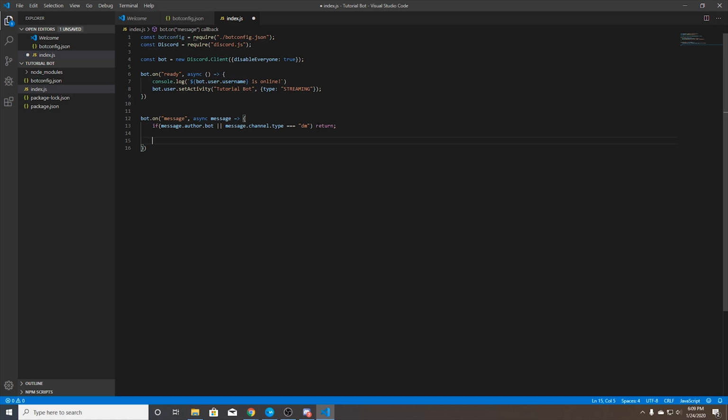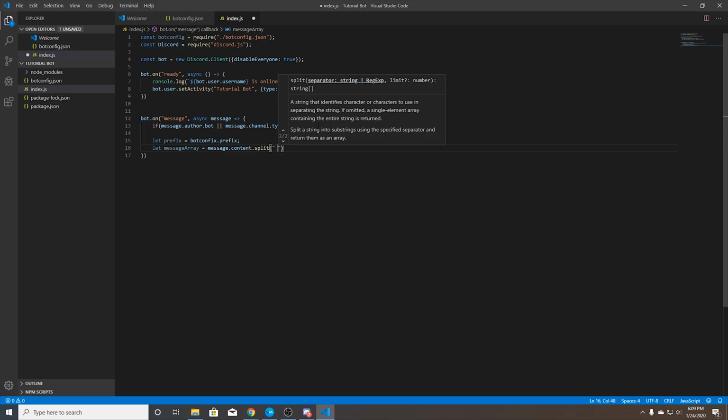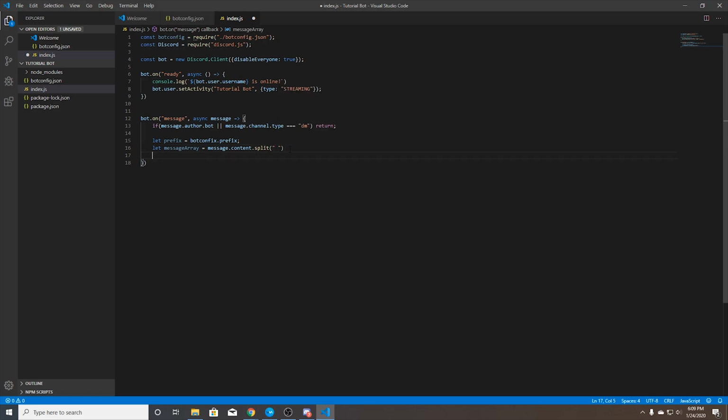Now we're going to do a let prefix equals botconfig.prefix, a let messageArray equals message.content.split. We're just gonna put a space.